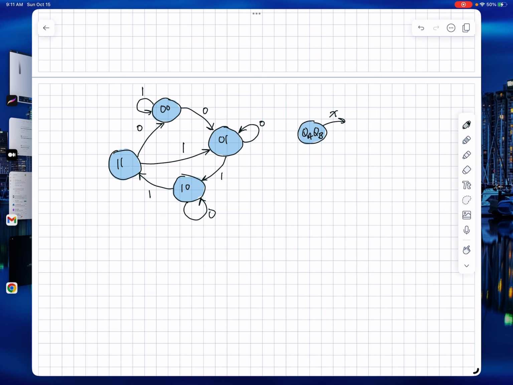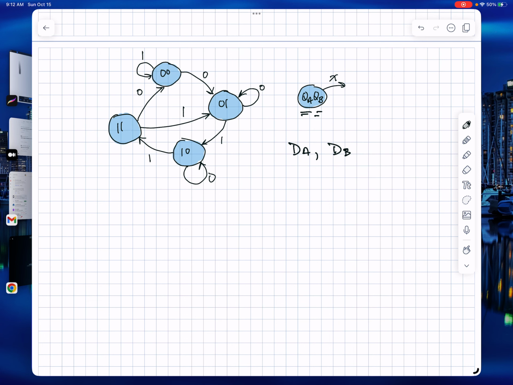So for this problem, I'm working on determining the flip-flop control equations dA and dB so that we can implement this state diagram. Okay, so we have a key here, so we know what QA and QB are defined to be, and based on the input X, we end up with this state diagram. So from here, what we do is we decide on an order of the variables. I'm going to use this order, QA, QB, X. All right, and then we come up with, based on the state diagram, the next state equations or outputs.